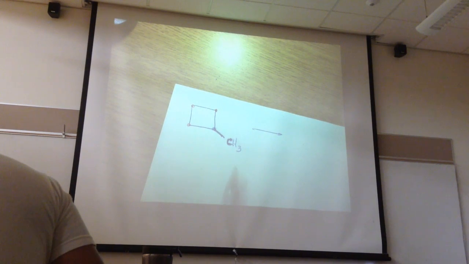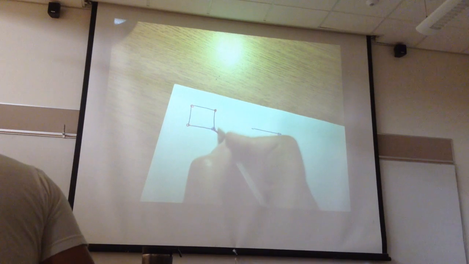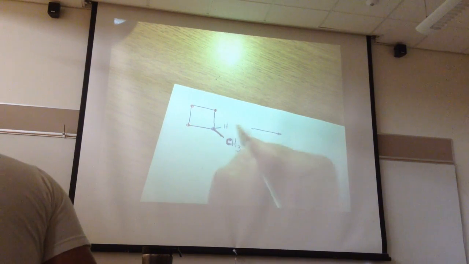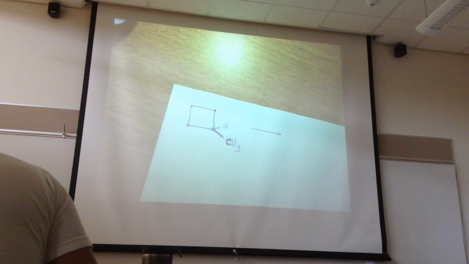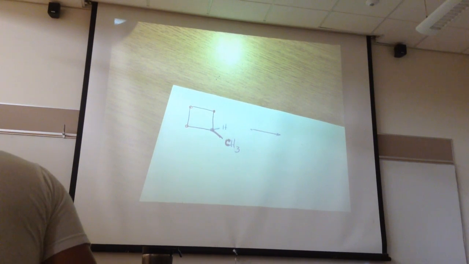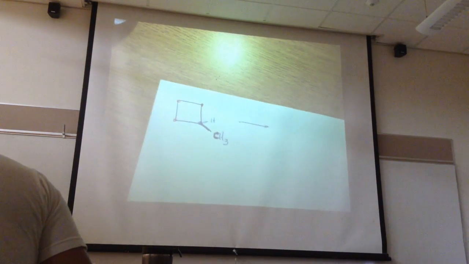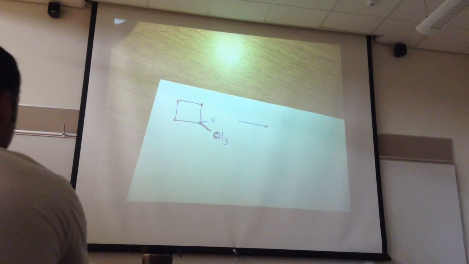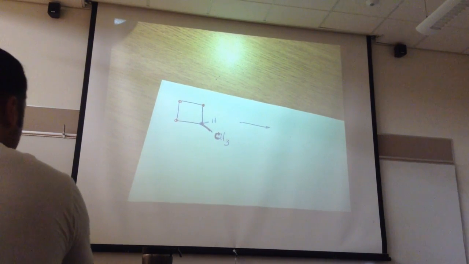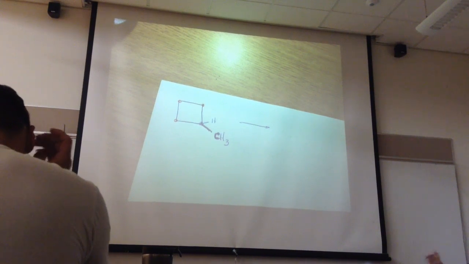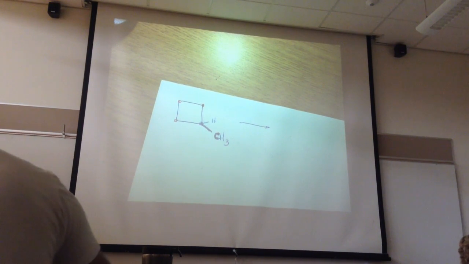So you have primary hydrogens. There are 3 primary hydrogens. There are 6 secondary hydrogens. And there's really only 1 tertiary hydrogen, right? So not a good way. Now here's the crazy story. If I really was totally evil, which of course I am not, how many possible mono-bromo methyl cyclobutanes are there?